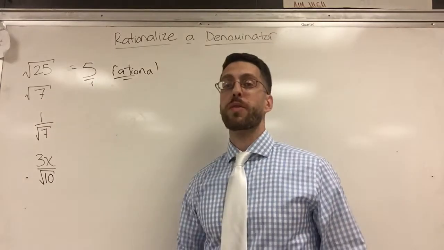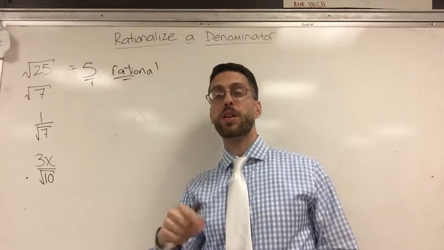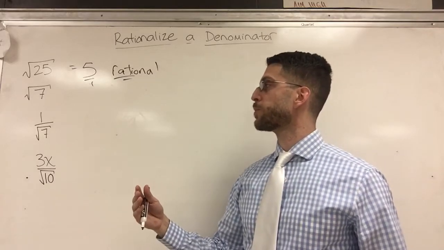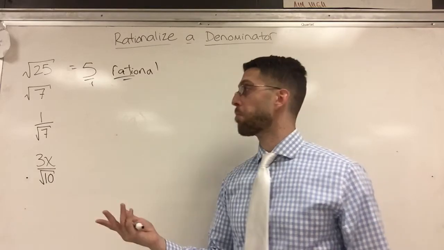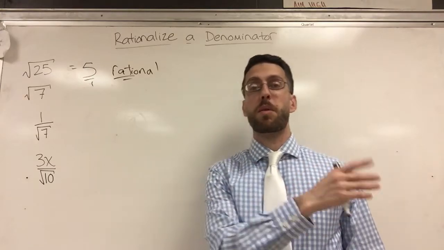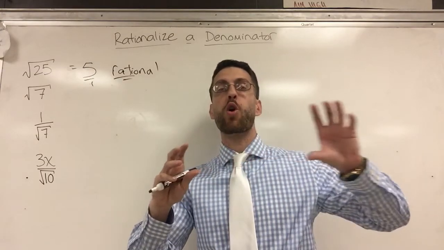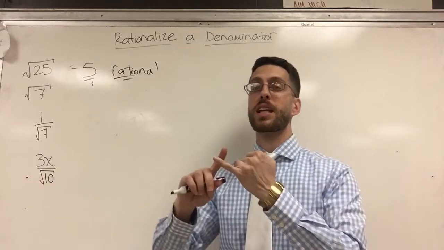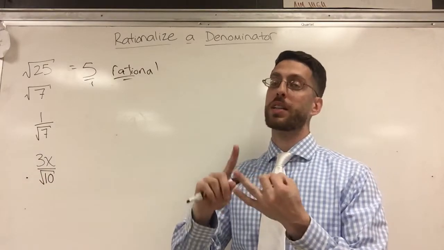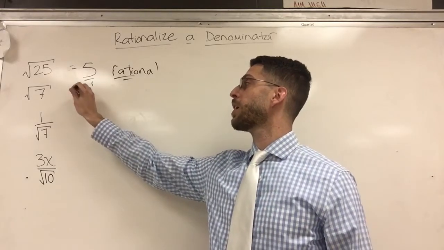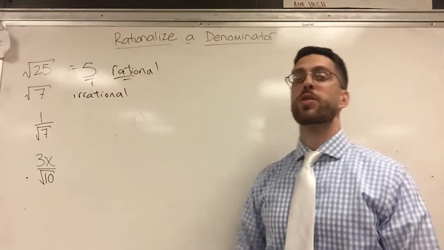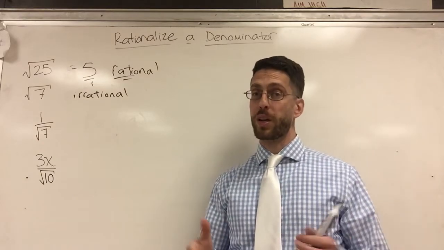Look at radical 7. What's the square root of 7? Type it in the calculator. You should get some weird decimal, something like 2.6 blah blah blah. It's a decimal that fills up your whole screen, and if you had a bigger calculator, it would fill up the whole screen, because it is a non-terminating, non-repeating decimal, and that makes it irrational. Irrational is non-terminating, non-repeating, but you knew that already.